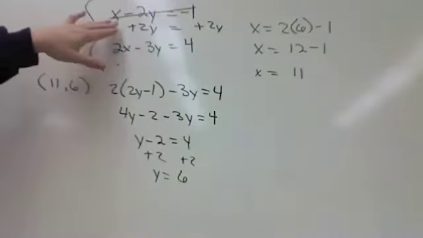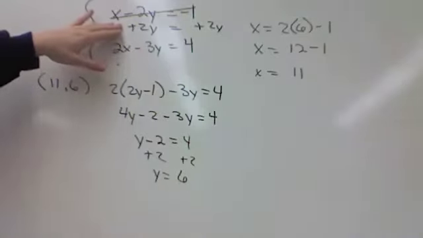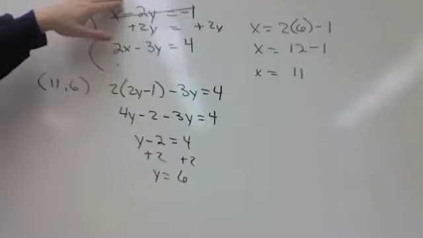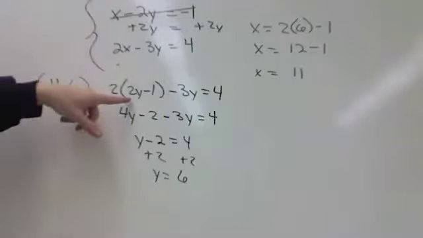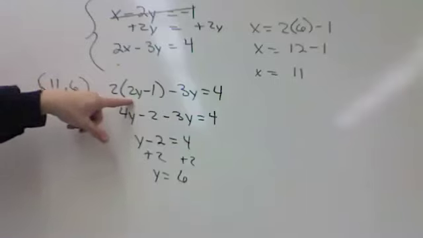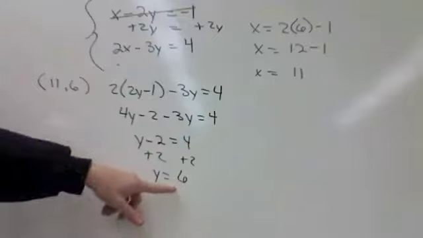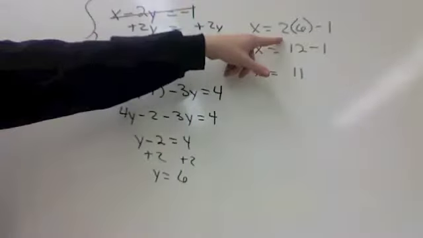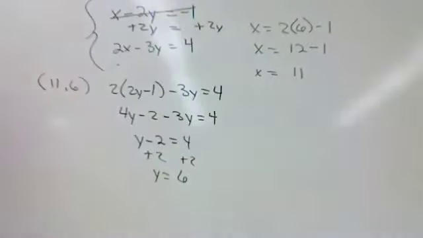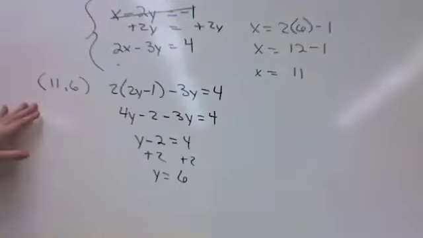So all we simply did was we rearranged first x minus 2y equals -1. We rearranged it to make x equals 2y minus 1. We substituted in for x and got 2y minus 1 down here. We did our distributive property and found y. Once we've done that, we simply substituted in 6 for y and got 2 times 6 is 12 minus 1 is 11 and got an ordered pair of 11, 6.